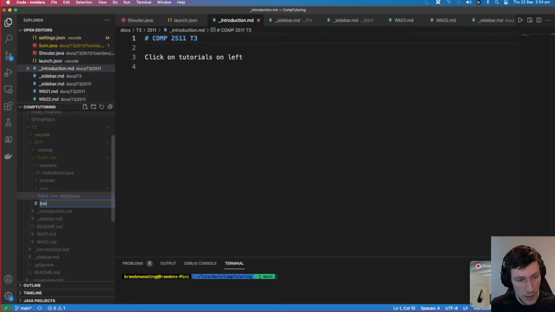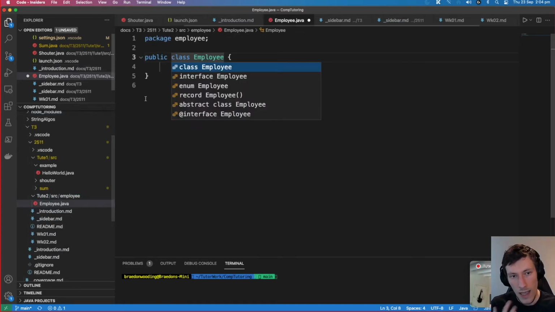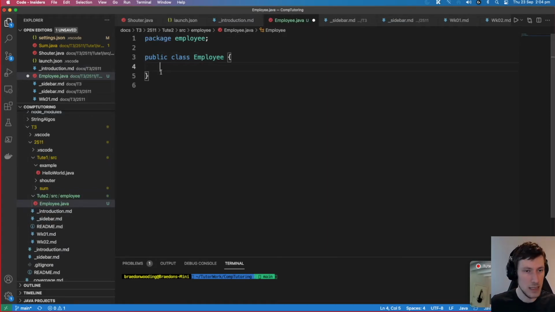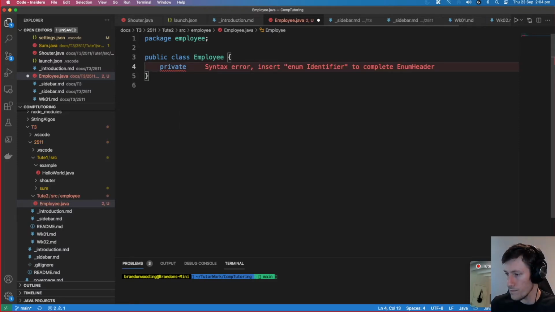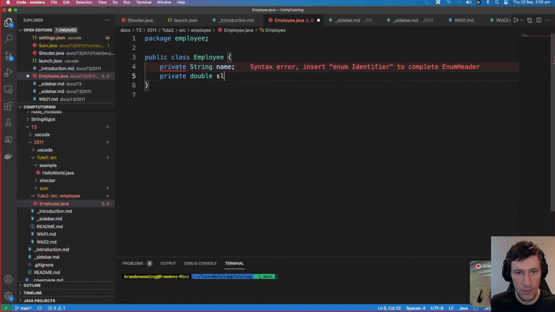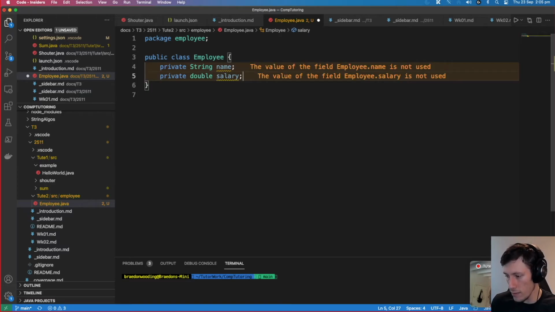So if we have an employee class, we can define an employee here, and we can basically say, hey, what does this employee have? Oh, geez, the wrong button. So Cameron, tell me properties of an employee. For example, what would you normally have if you're an employee? A name, good. I like the idea of name. Salary, wage, good. So name, you also have a double for the salary. What's the salary measured in?